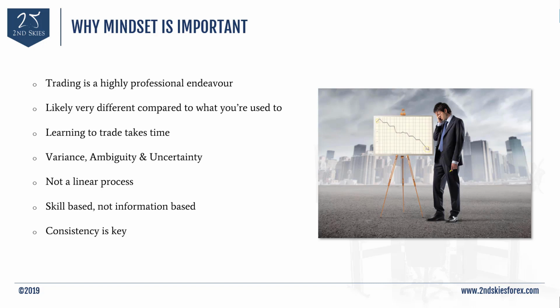We've talked about how trading is skill-based, not information-based, and we've talked about how consistency is key. You can see now why, based on all this, that with something that is so inconsistent or ambiguous or uncertain or variable, which is the markets, you being steady and consistent and staying in your seat the whole time and staying in the saddle is even more important than it is in the real world. This is why mindset is important.